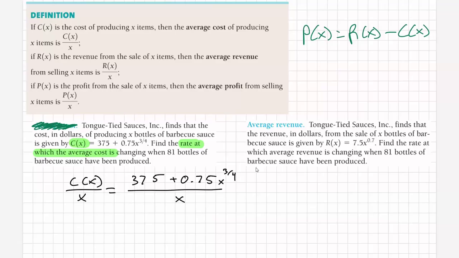So this is telling us to find the rate at which it's changing, right? So what do I need to actually find? Derivative, right? Is everyone clear with that? Now, if I just say A sub C of X here, just to simplify, we'll say A because we're dealing with the average. I'm putting the C there because of cost. Know that we're trying to find the derivative of that function. What are some ways you can find the derivative of this?